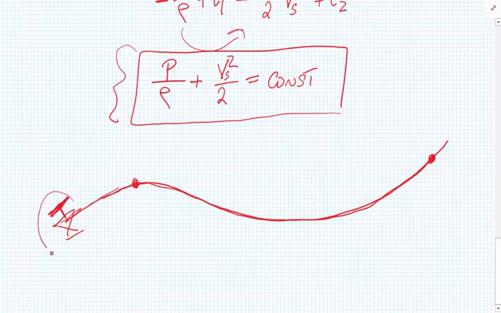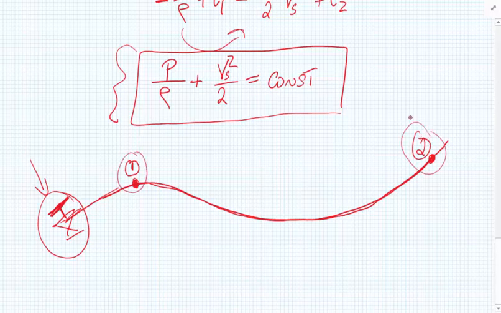Now, if I had someone opening this valve, then the flow would be unsteady. But as long as the valve is not being changed, we would have flow passing point 1 and flow passing point 2. And we'll be talking about something called the continuity equation, but the mass flow rate passing this point has to equal the mass flow rate passing that point. So we have conservation of energy and conservation of mass in this equation.